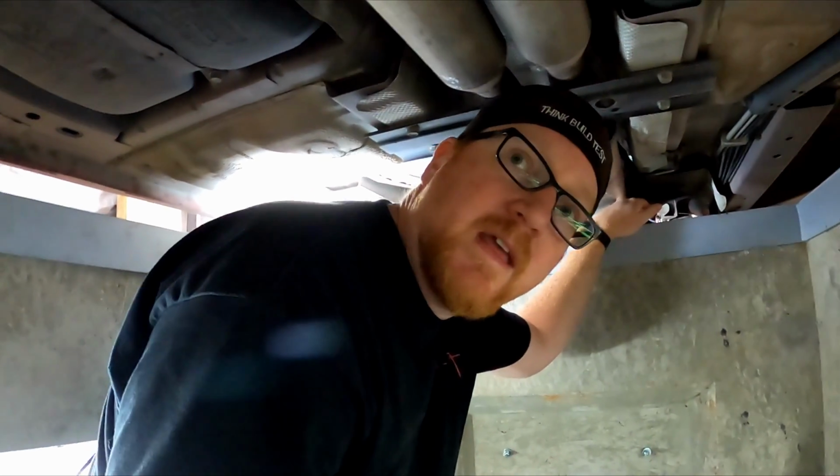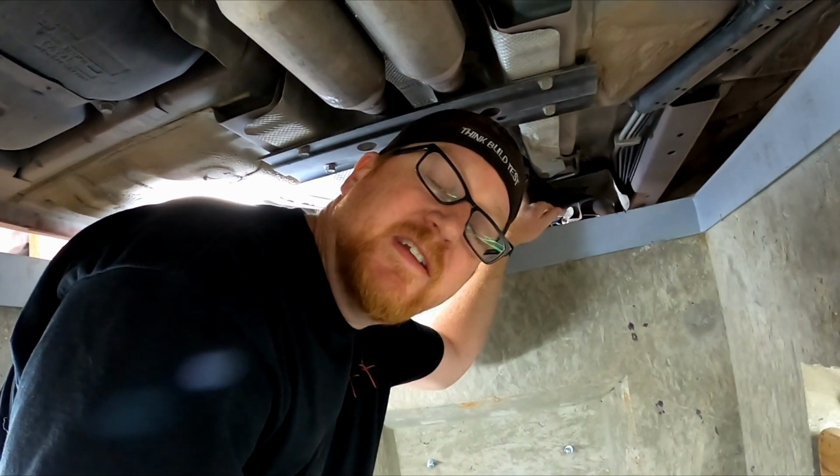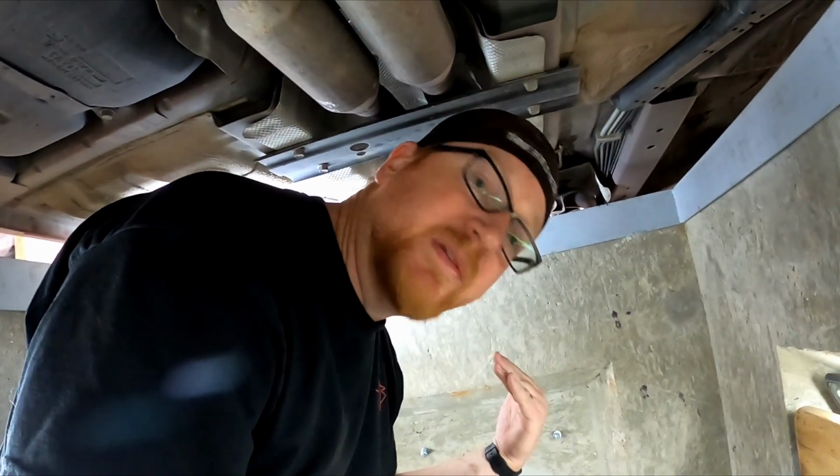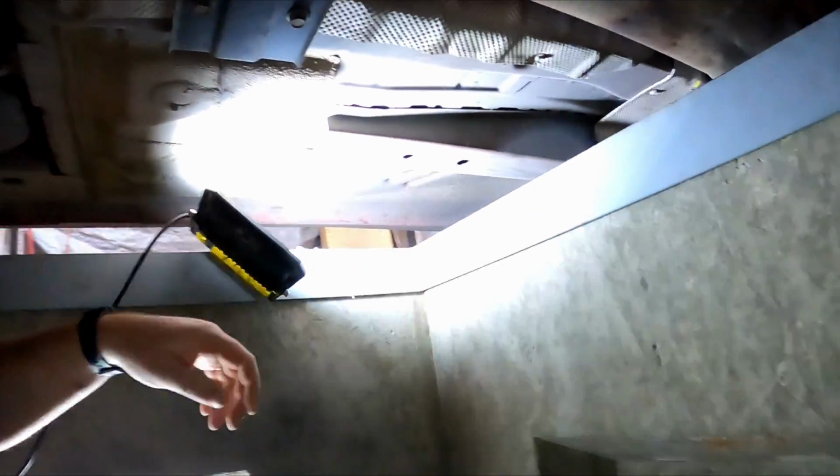If we have to, we'll be taking off the catalytic converters, and we'd have to do that from the front. But like I said, not a big deal. We can do all this stuff from the rear, turn the car around, and reverse out. It's still way better than doing this without the pit. So we have those bolts we may be doing.